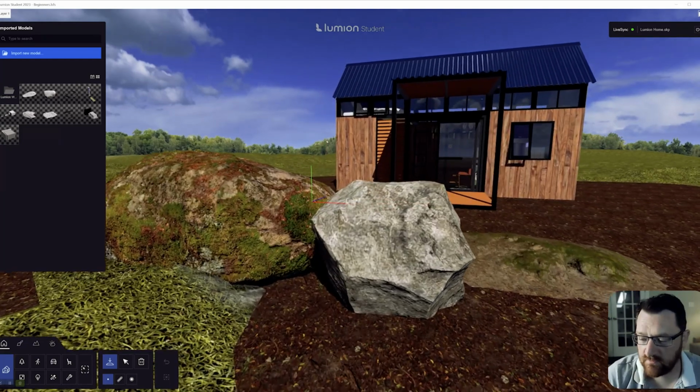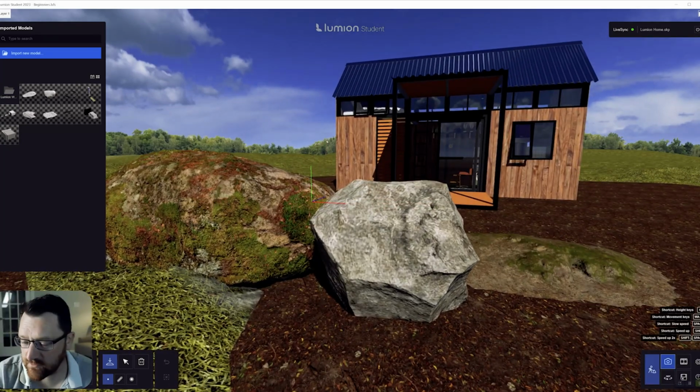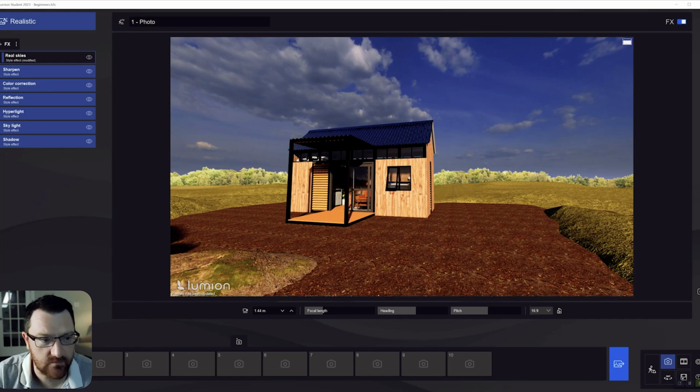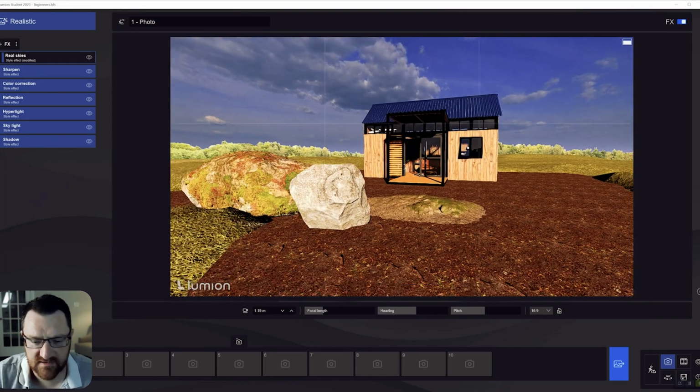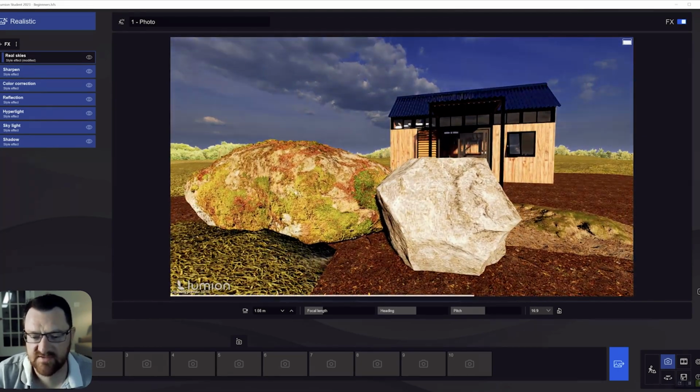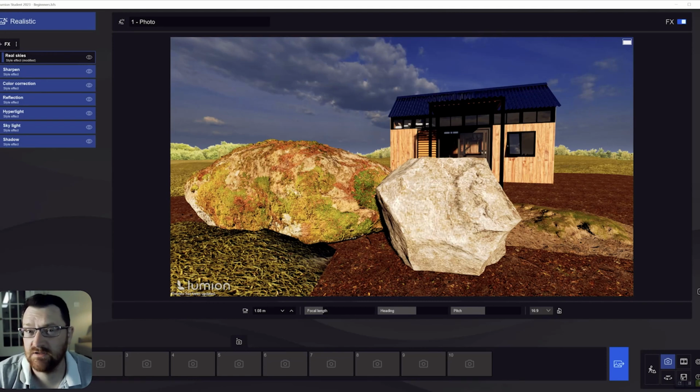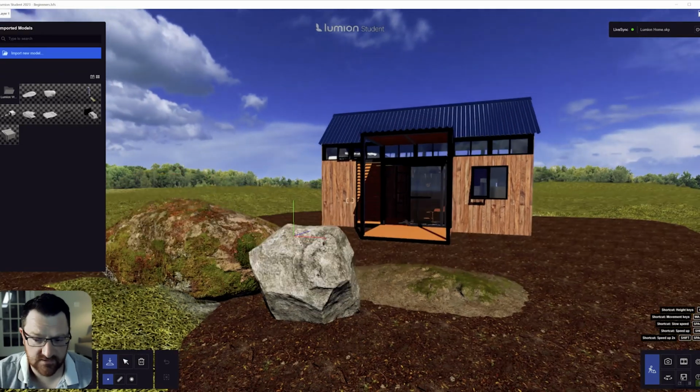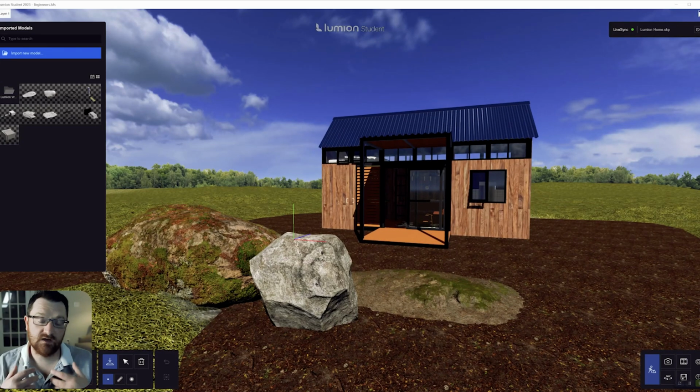And overall, if we actually go look at this in the rendered mode or the preview/photo mode, and again, I've got a pretty basic lighting setup here, you can see the imported content is going to look a bit better. Now, I need to be very clear on this. When you are importing models into Lumion, the more you bring in, the more resources they're going to hog. And bringing in a lot of 4K objects is going to slow things down dramatically. So just be mindful.